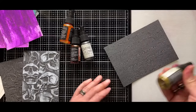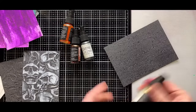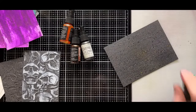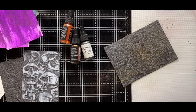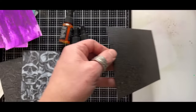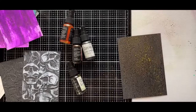Now, I want this to blend, I want this to move, so I am going to wet this. Unlike an embossed paper with an embossing folder, it's a much more subtle texture, okay? So I'm just going to add a little bit of that. I'm going to take a little bit more water just to manipulate that a little bit. And let's dry it.